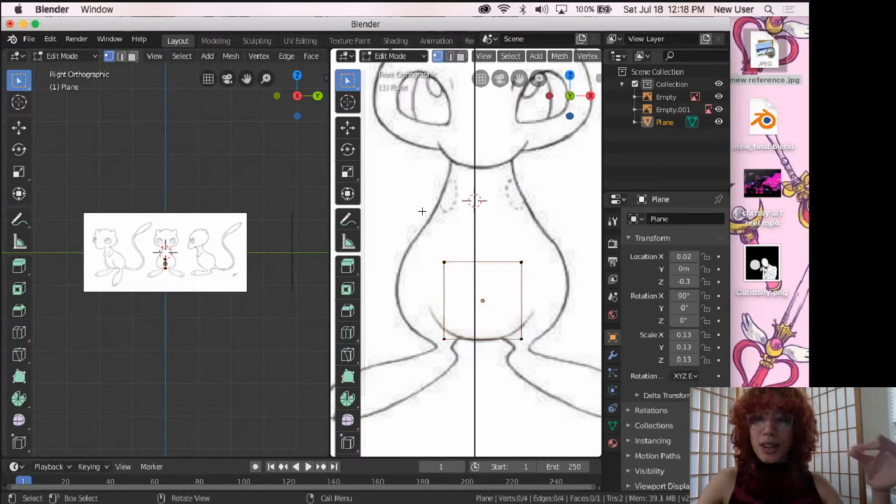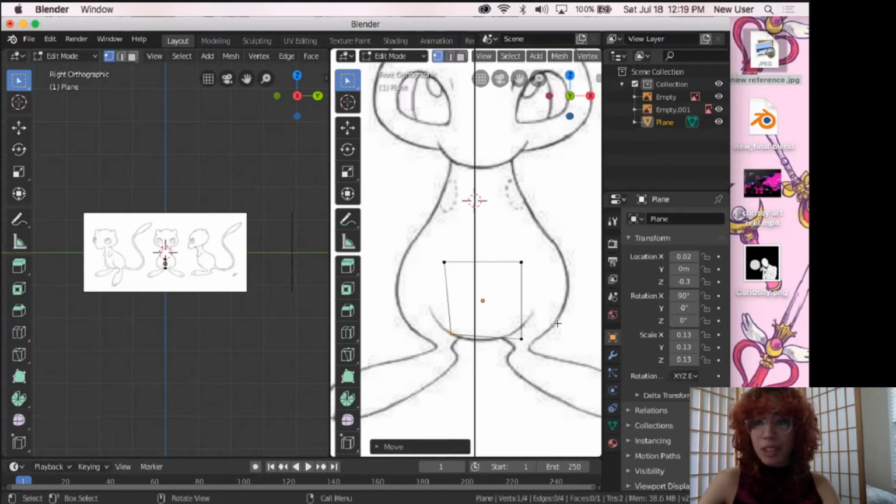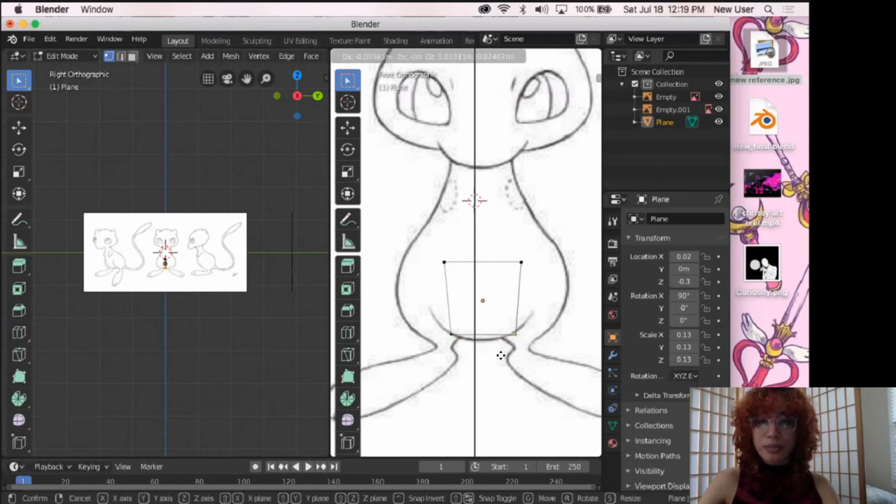All right, so the way that I do this, again, is I just follow the curves of the body, and I manipulate the vertices that way. So I'm going to start with this bottom one here. I'm going to hit G, and move it right about here. I'm going to click off, and do the same over here. I'm going to move this maybe right here.